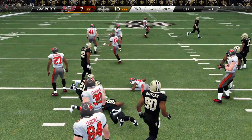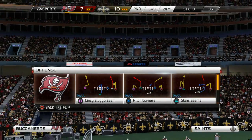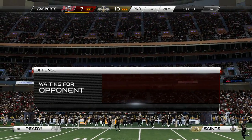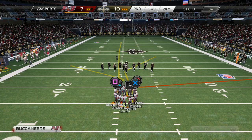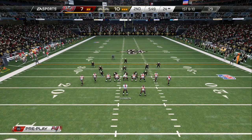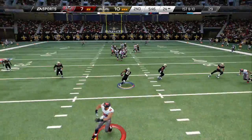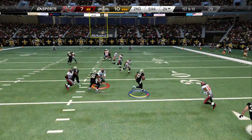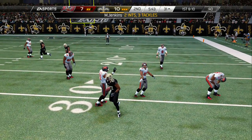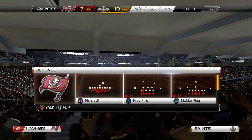It's out past the 20 and brought down at the 24. Offense lines up here. First and 10. Ball's picked off. That brings the play to an end. What a terrible job by the quarterback. Now nobody's open. Tries to force the pass, and look, lets it turn into an interception.